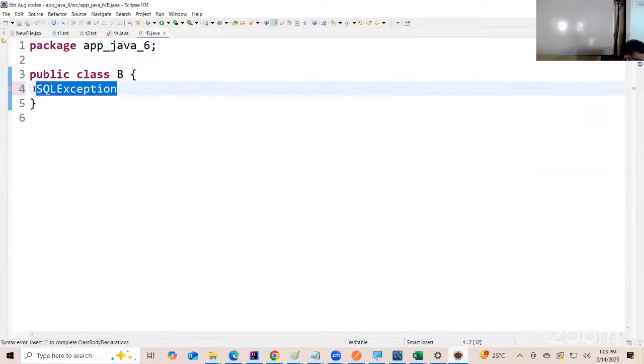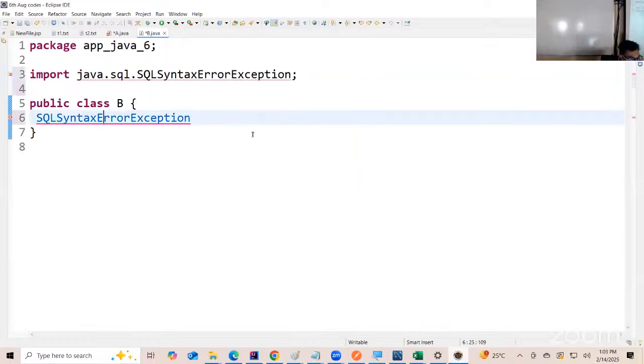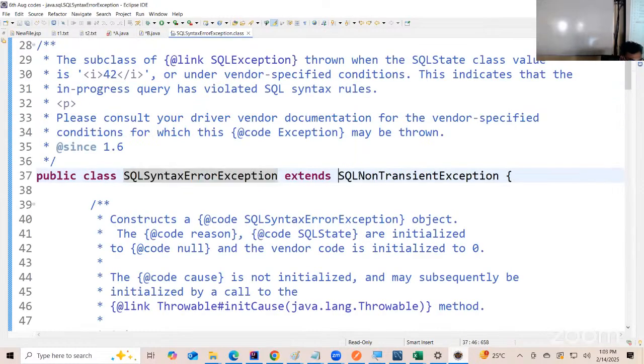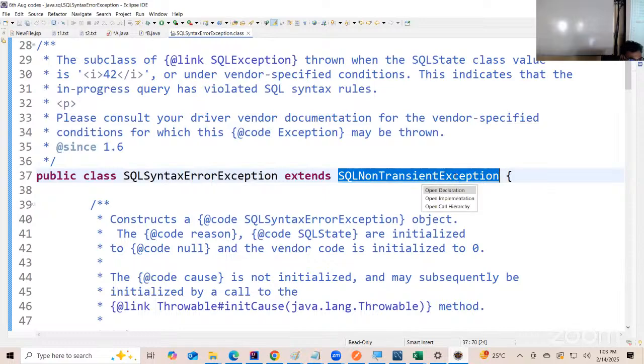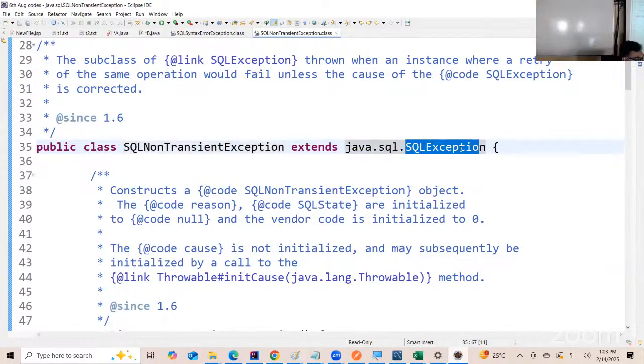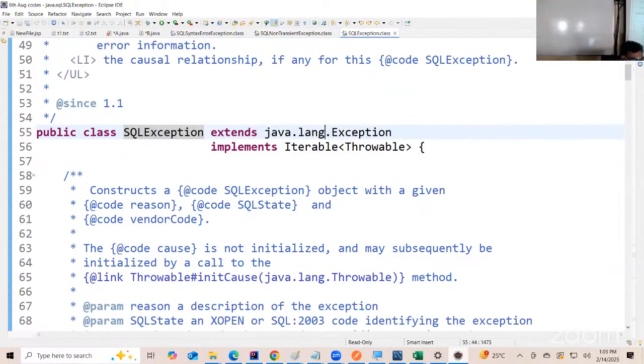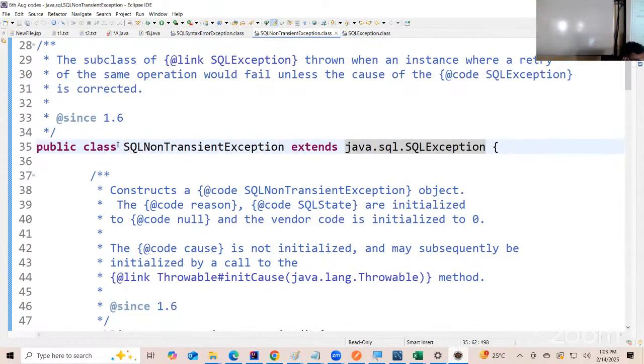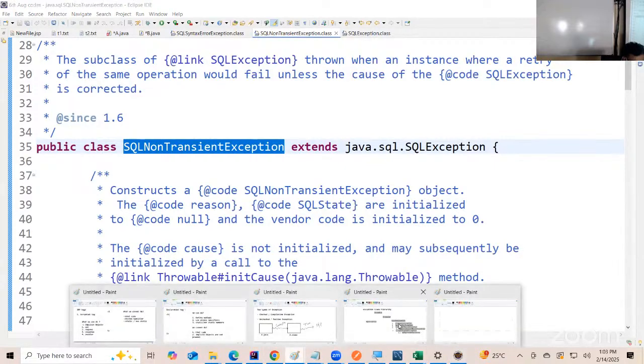SQL syntax error exception. This is the child class of SQL non-transient exception, and SQL non-transient exception is a child class of SQL exception. Can you tell me?